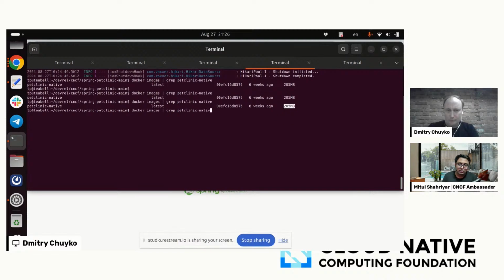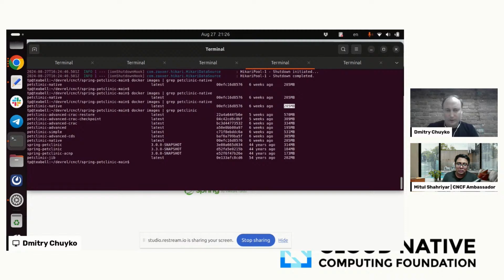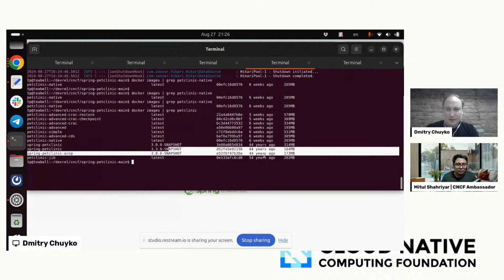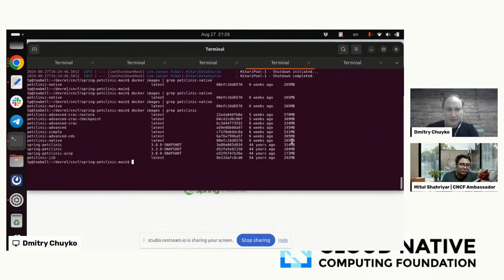the JVM and the application packaged as one or several jar files. So you see it here. Like in this example, the container that has been created with a buildpack based on Alpaca takes 173 megabytes, and this native image container is 205 megabytes. Pretty much comparable sizes, right?